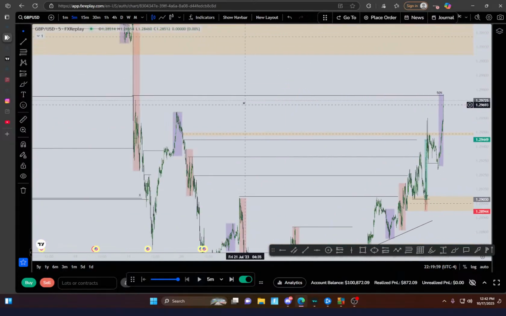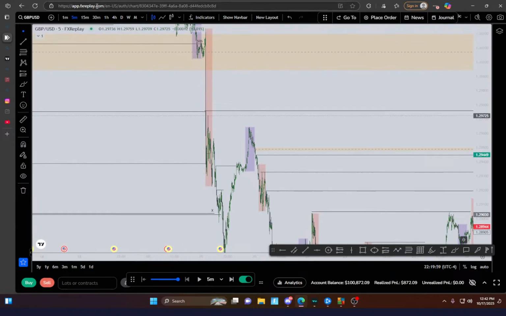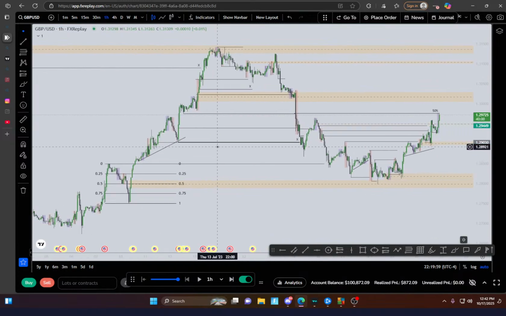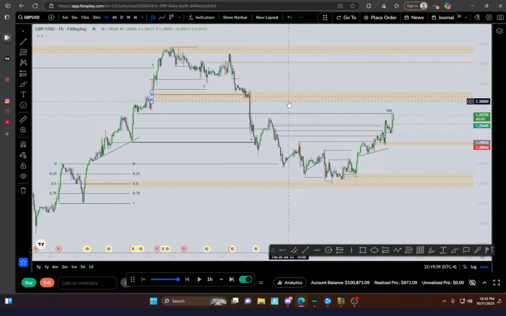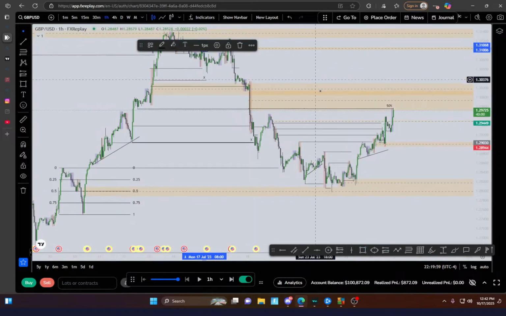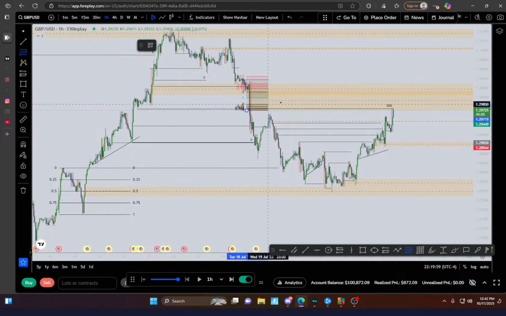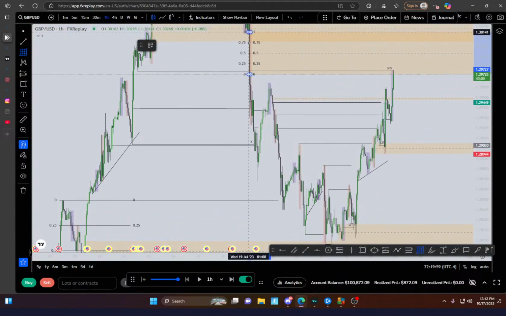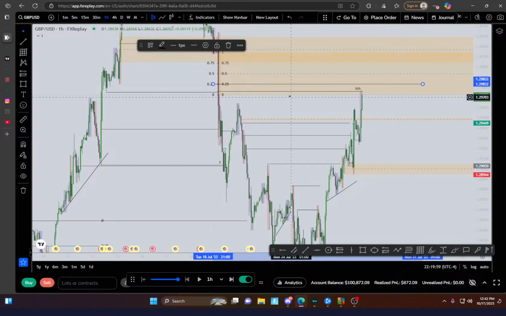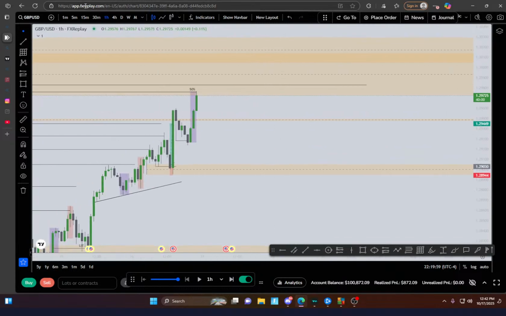Okay. Now, tapping into this high time frame, 1 hour fair value gap. Did all that just to tap into this fair value gap. All that liquidity just to tap into that fair value gap and 50% of the range. This becomes perfect timing. Now we look at here. We can drag it from this to that, and then mark out the percentages, 25, 50, 55, whatever. So now let's continue.